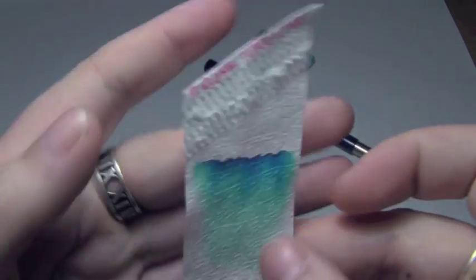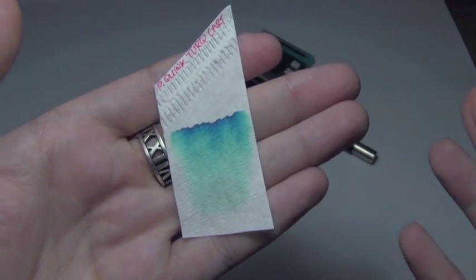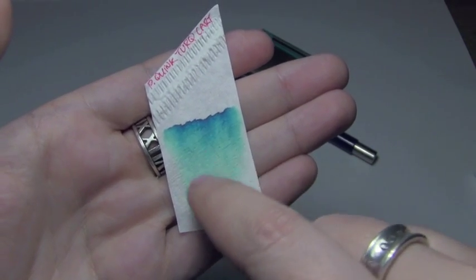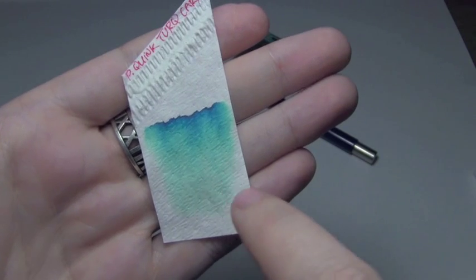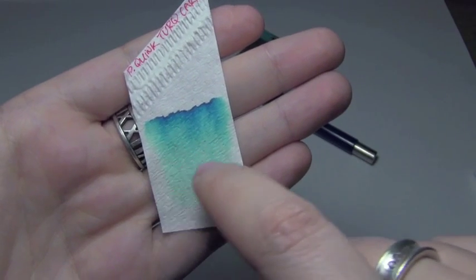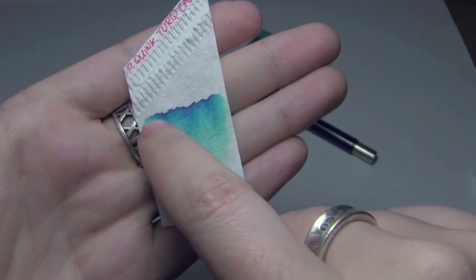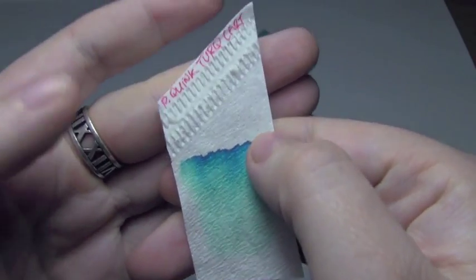Let's check out the chromatography. Now, again, my camera is having trouble with turquoise, so what you see is slightly seafoamy. Just imagine a light sky blue, please, because that's what it is: a light sky blue, then a slightly darker sky blue, and then a band of dark blue right up at the top.